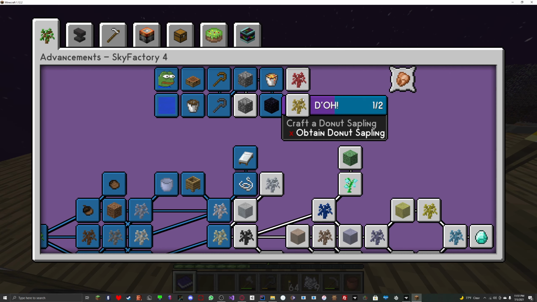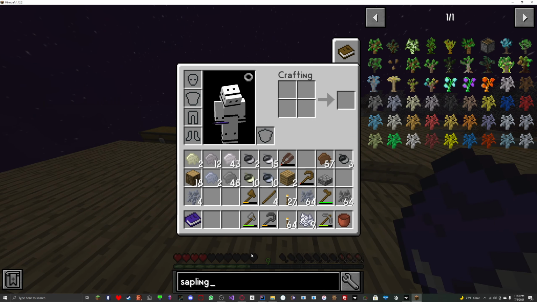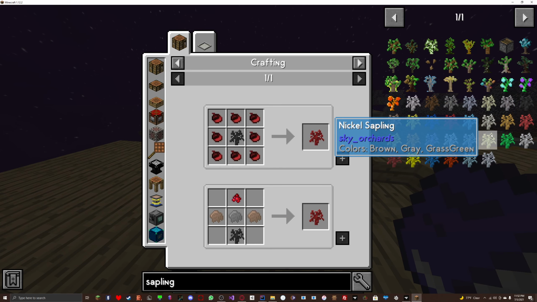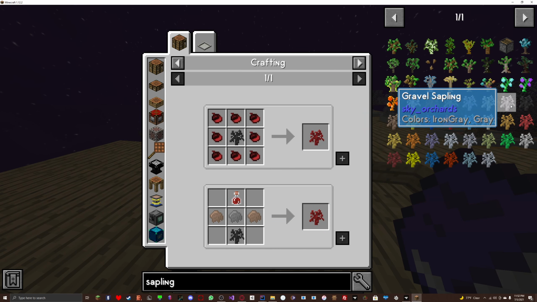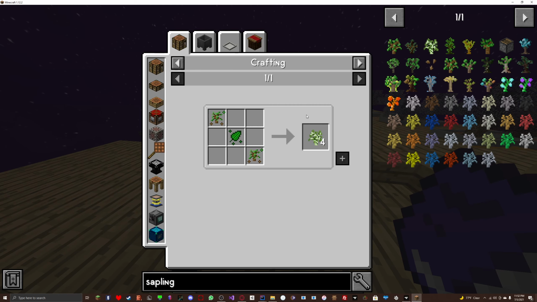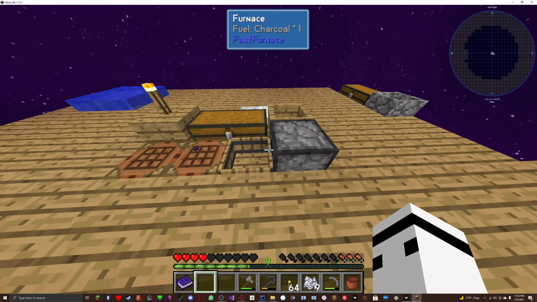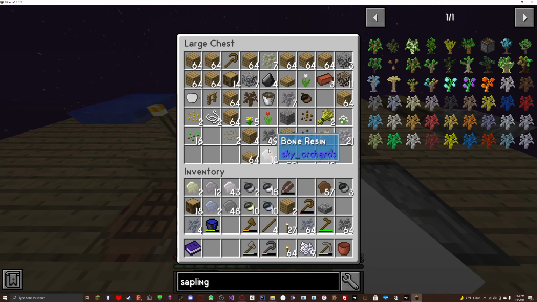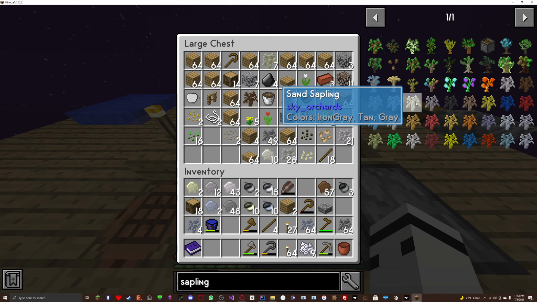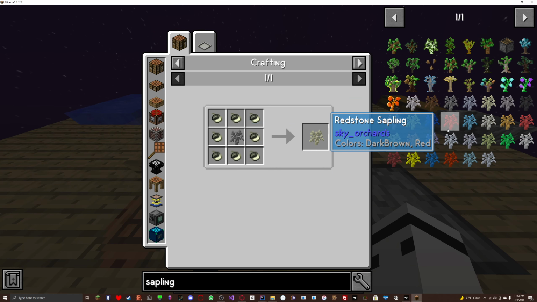So, then there's donut saplings, bacon saplings, and coal saplings. So let's just search up sapling. So this is the redstone sapling. Iron. Okay, we haven't gotten iron yet. So let's see, in order. Gravel. Okay, so coal is next. So that's a birch sapling. Birch sapling is sand sapling with water. That is fairly easy to get, so. Sand with, wait, what was it? Sand sapling, not sand. It was a sand sapling. What happened to my sand sapling?